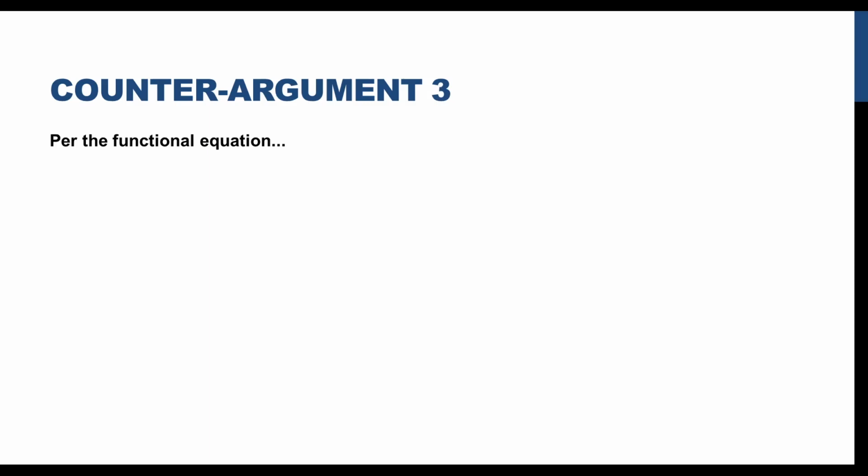Counterargument 3. This one is pretty significant. I'm just going to read it to you, because this is the one. This is the issue that is keeping papers, not this one necessarily, but papers in general, out of journals, all right? This is a big issue, and it needs to be remedied, and it doesn't have to do with our paper. Here we go.